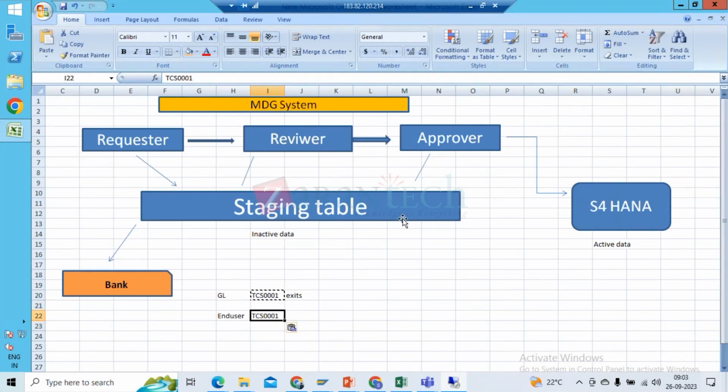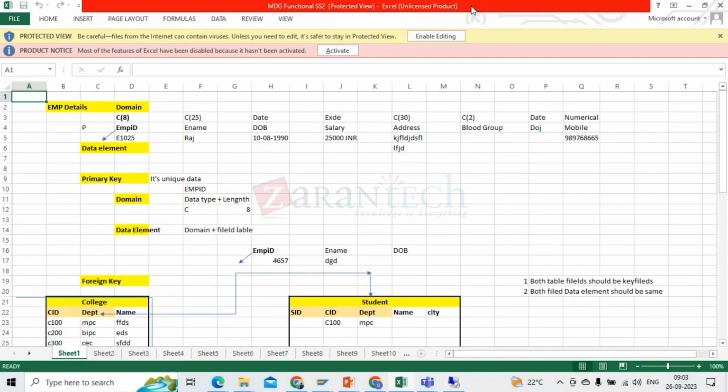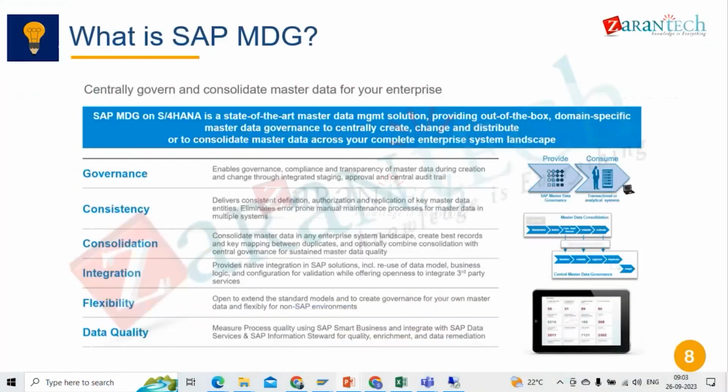SAP master data governance in the MDG system will give you the information that data already exists. It will control the duplicate checks as well. It is there in SAP systems also, if someone has already observed it. If you have worked on any master data creation, you may have seen that.